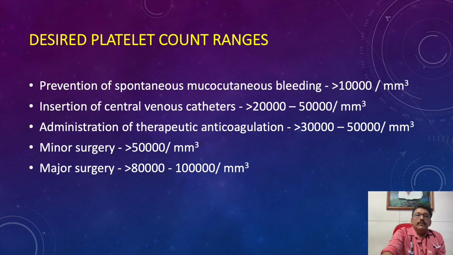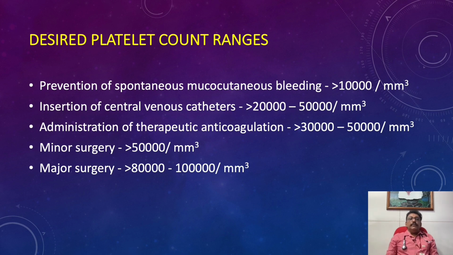Now, desired platelet count is very, very important, because whenever platelet count is reduced, we need not transfuse the patient, because in our body platelets live for 7 days. Our own platelets live in our body for 7 days, but transfused platelets live in our body only for 24 hours, and sometimes less than 24 hours because of the immune mediated destruction. So for somebody on long-term follow-up for ITP, unnecessary transfusion is not good, because the platelets which we transfuse last only for a few hours. So it's a total waste of money and time.